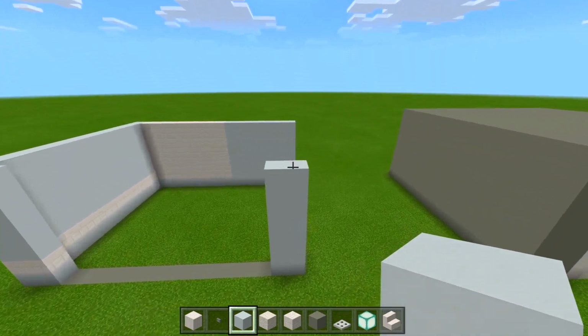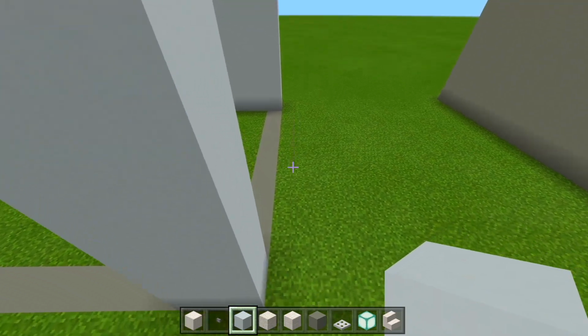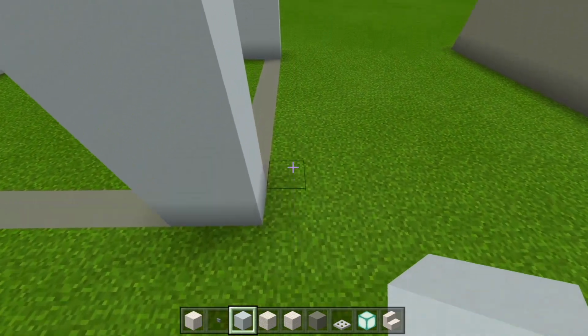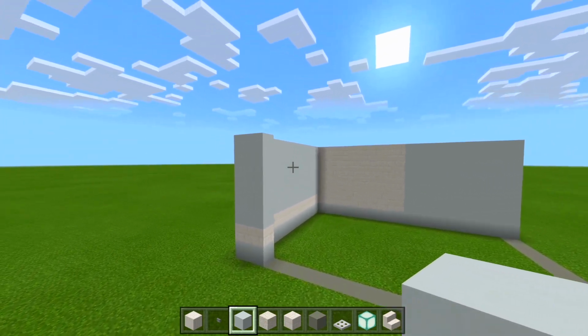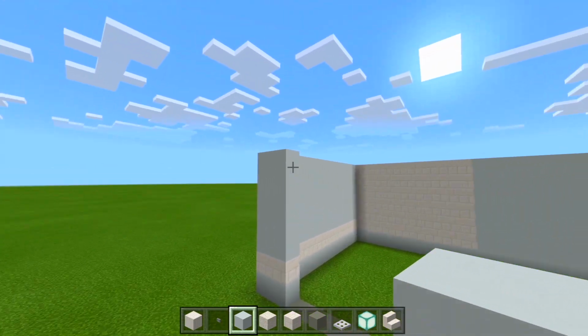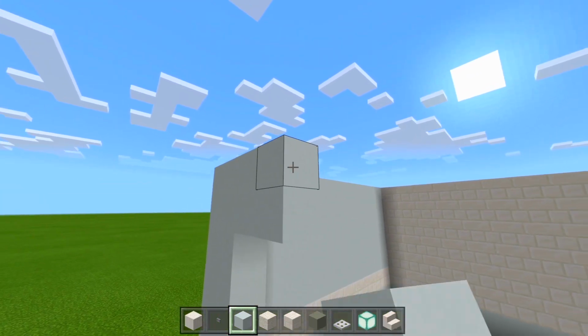And now, in case you're wondering, we are going to be doubling up our walls, so we're going to have a layer of white concrete here, and that's going to fill in this wall. So before we do that, let's go ahead right in between this space here at the top. We're just going to have 2 layers of white concrete.